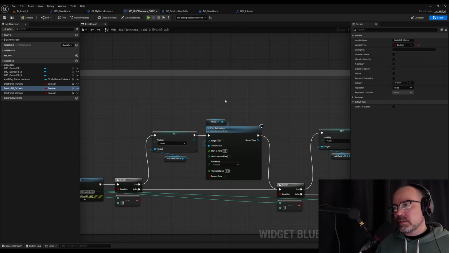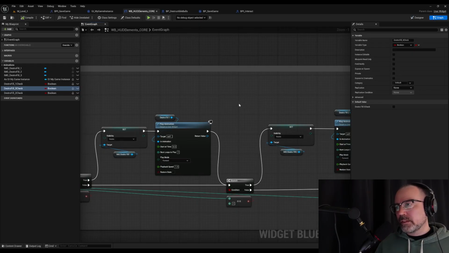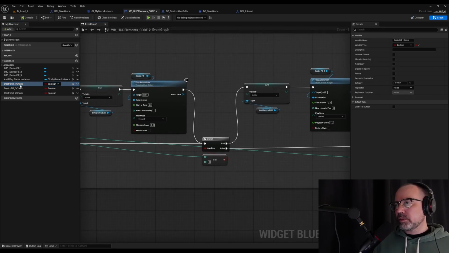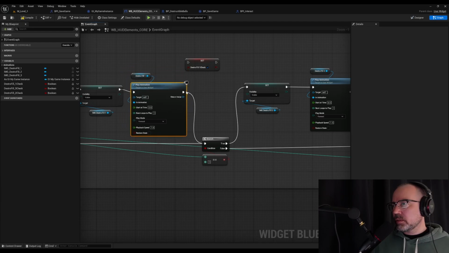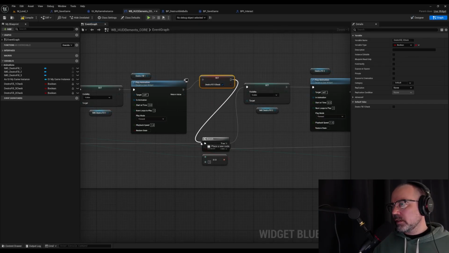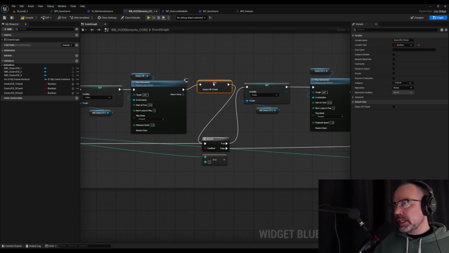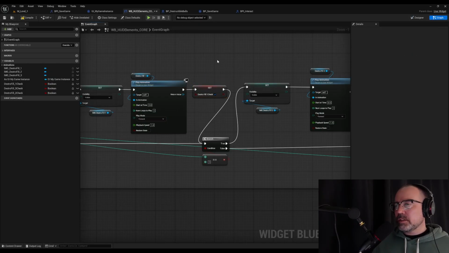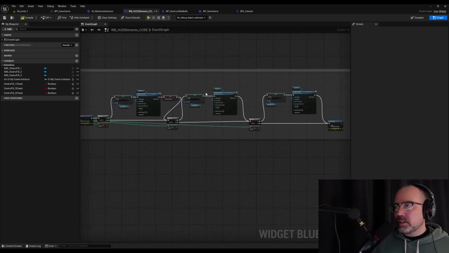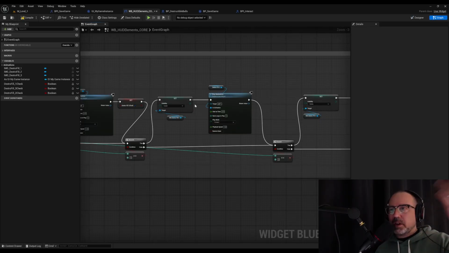Now we can use these and set them. So they're going to be by default false. So I'm going to go here, say set to true. Don't want to mess with that, but I do want to put this here. And what that's going to do is let me check to see how many of these are true. I want all 3 of them to be true at some point, and then I can trigger my animation.